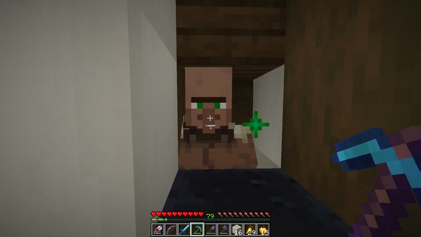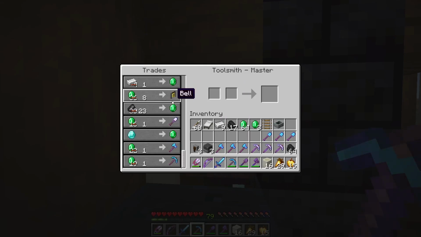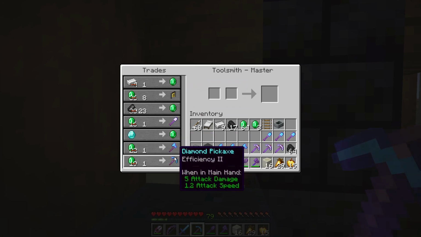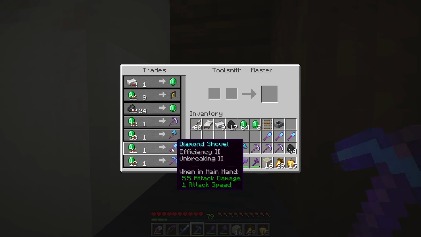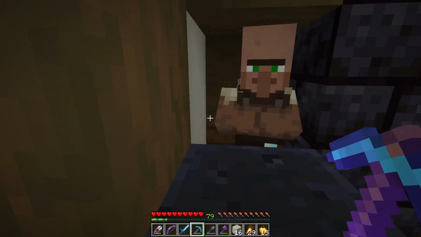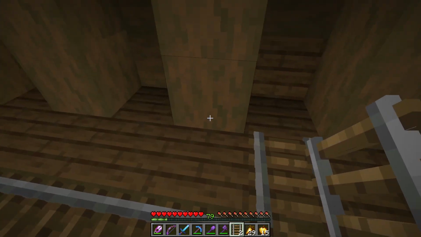He's trapped in there. All right, so all of his trades are reset, and he is a happy camper, and so is this guy. He sells an axe and a pickaxe, and this guy sells an axe, pickaxe, and a shovel. So this guy's better than this guy, right? All right, and then we're going to put our last toolsmith into that chamber right there.